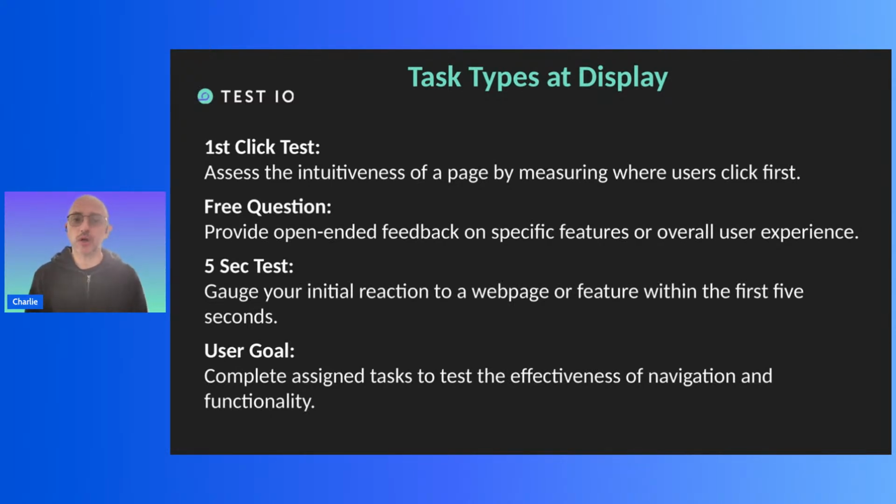User goal: complete assigned tasks to test the effectiveness of navigation and functionality. For those who have already executed user stories, it's something similar. In this case, the feedback is usually provided differently. It's not written. You most likely don't have to screencast anything, but just complete the goal. Next, please, Irina.